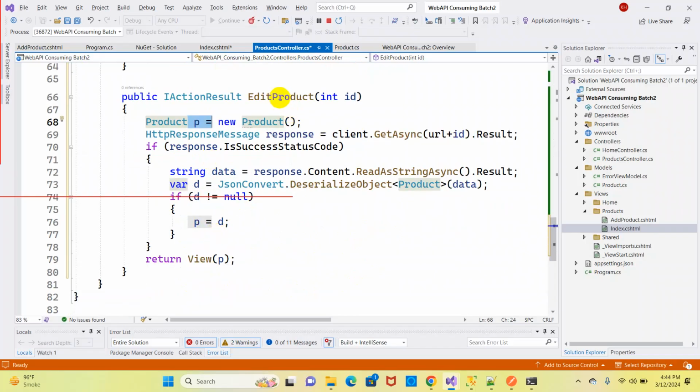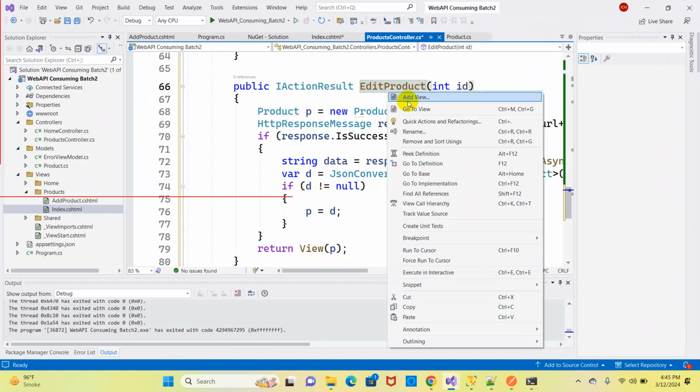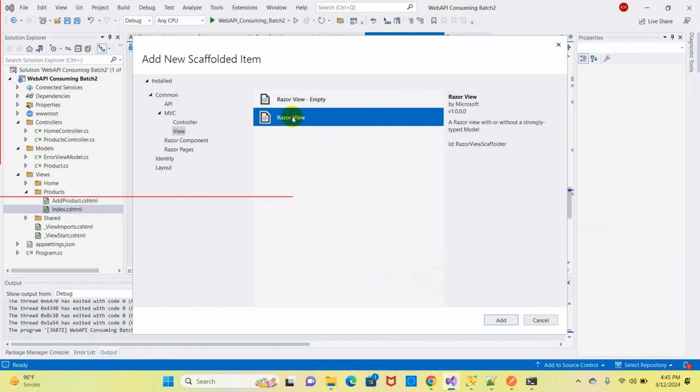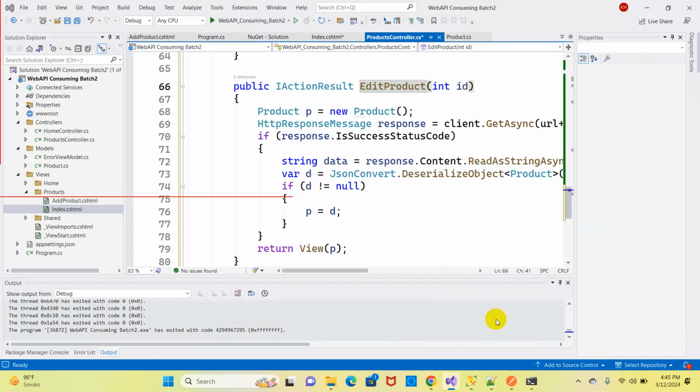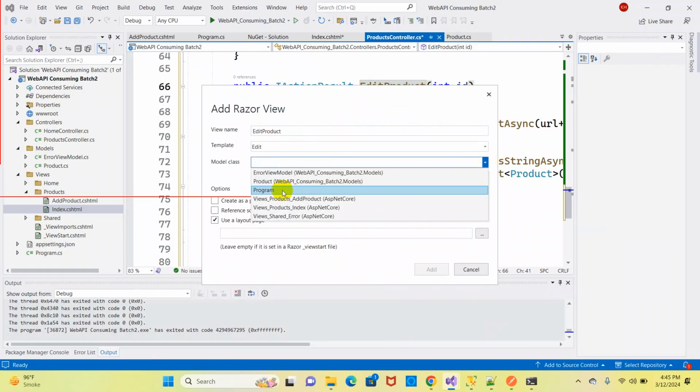So we need to create the action now for this edit product. Right click on this, add view, then same, let's go for the scaffold options. Which template will we select? Edit, right? And which model do we have to select? Product.